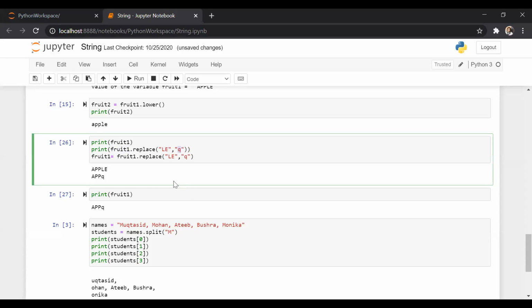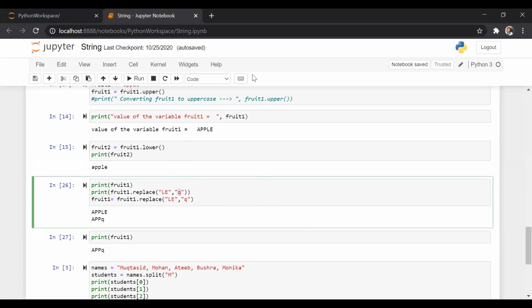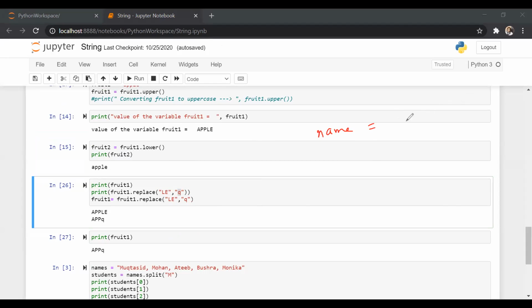And when you do the replace, remember I told you about the way strings are handled in memory. Let's say you had this variable called name with some value. This is what you declared the variable as.